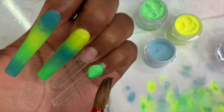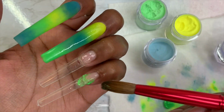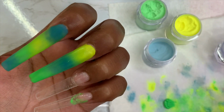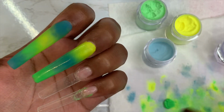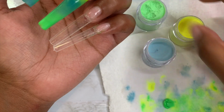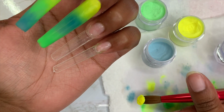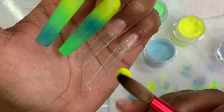And at first I was going to go in with some green at the cuticle area of my pinky nail, but I can't remember my thought process on why I took that off. I just ended up going in with some yellow at the tip. I can't remember if it's because starting at the tip would have been easier or if it's because I had too much green, but the green will still eventually end up at the cuticle area.